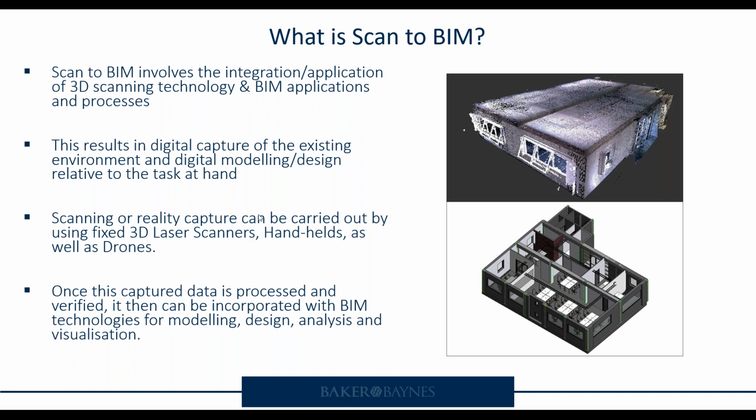So Scan to BIM involves the integration and application of 3D scanning technology and BIM applications and processes. It's hardware using laser technology to capture your reality and bring that into a BIM intelligent environment for modeling. So it results, of course, in reality capture. That's where the name comes from. And it makes modeling much easier.